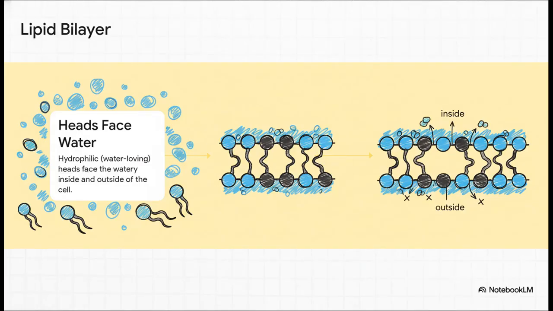And how it forms is just a marvel of physics, really. It's all about self-assembly. Each of these little lipid molecules has a head that loves water and a tail that hates it. So what happens when you throw them in water? Well, they automatically, spontaneously, arrange themselves into this two-layered sheet. The water-loving heads face out, and the water-fearing tails all hide in the middle. And boom, you've created this oily, hydrophobic core that most molecules just can't get through.